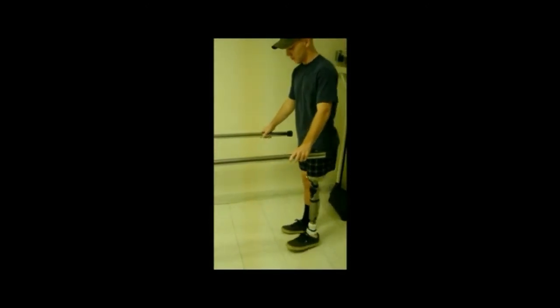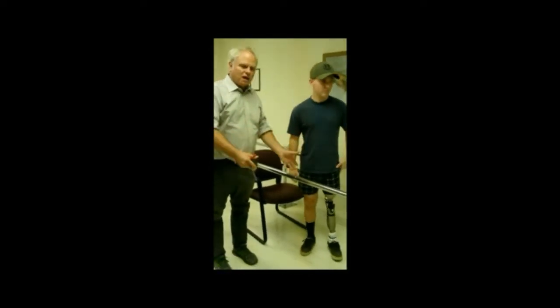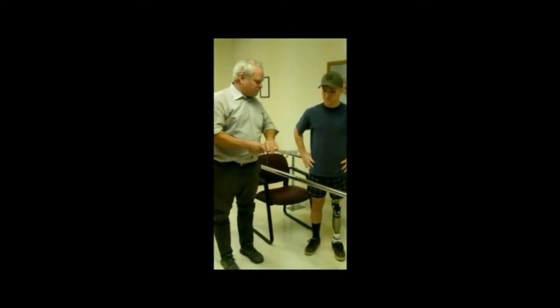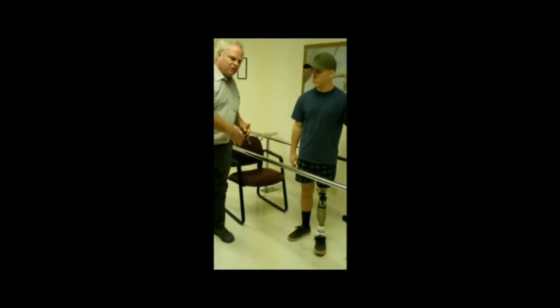Now, important part at this aspect, because we're doing a test socket fitting. Fortunately, he's young and willing and putting a lot of pressure in the socket. If they do not load the socket, they do not get a release. If they do not get a release, back that off until it's fairly loose and come in like a quarter of a turn. And once you come in that quarter turn, it'll go off and on. And then you can teach them how to get into swing. If they've never experienced swing, they won't know the difference between stance and swing.